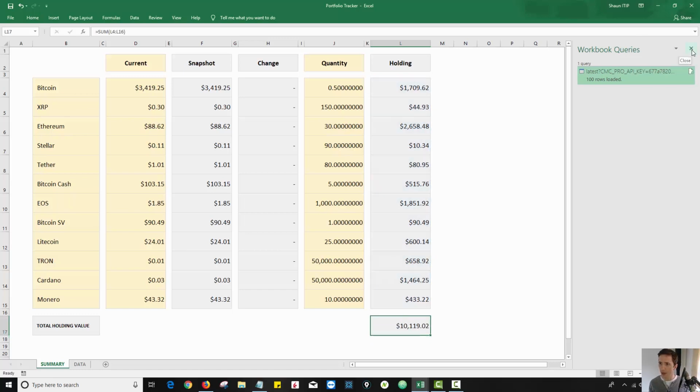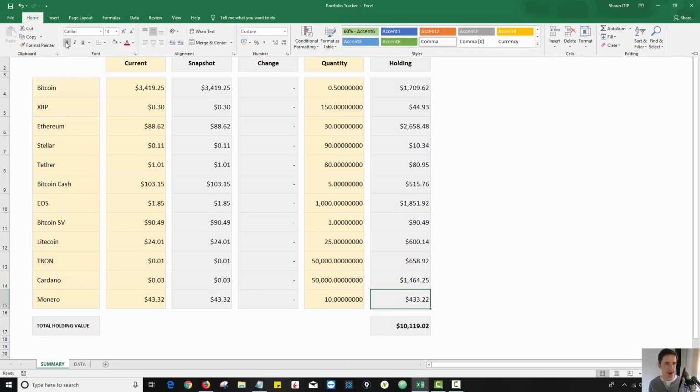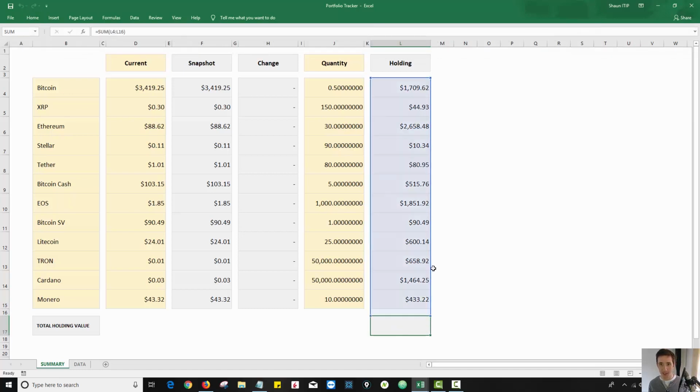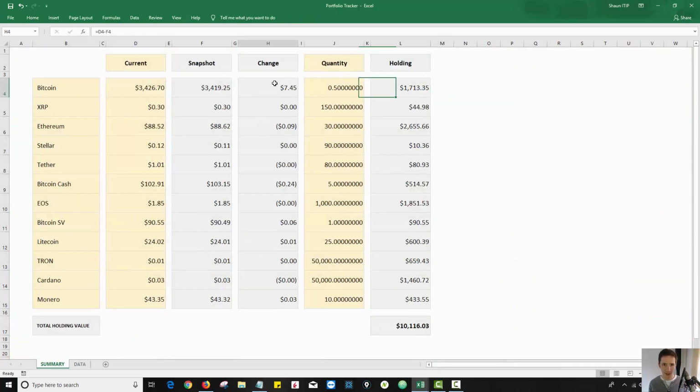I'm also going to right click on this. I don't need this window over there. So this is very useful. Now I'm going to hit Control B to make that bold. You can also make something bold by going to Home and then B. And now we have something that's actually looking really cool. If I go over to Data and right click and refresh, we can see that it's automatically shown the changes. Here's the latest price, here's the snapshot we hard coded in, and here are the changes.